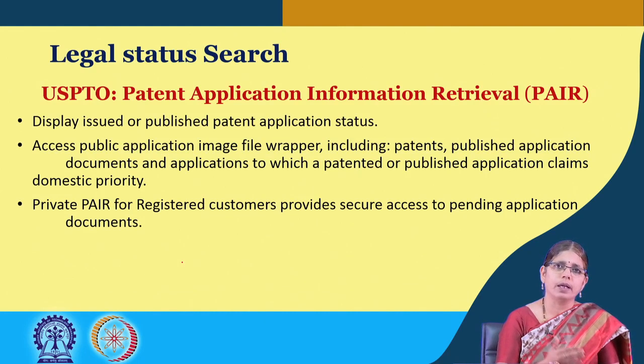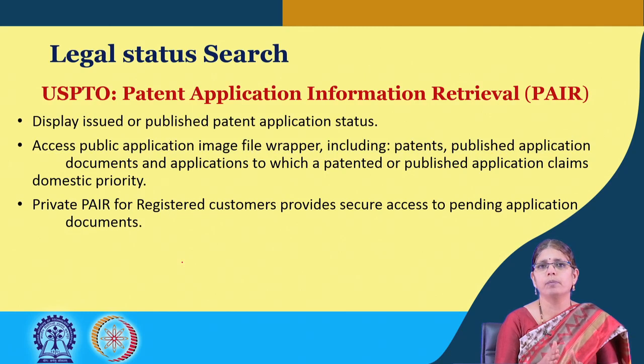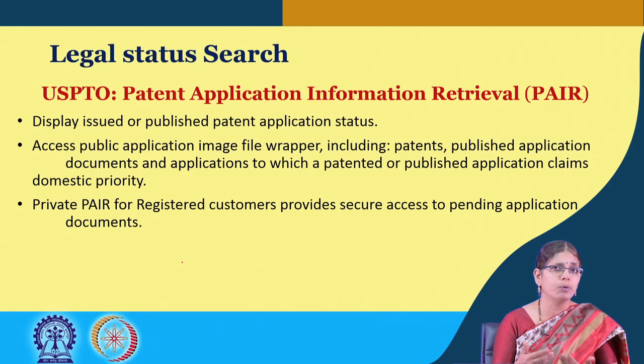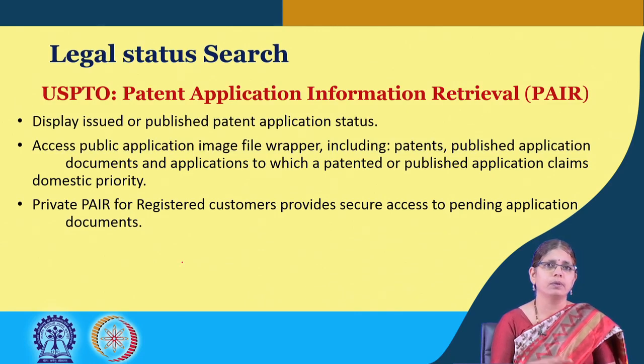Not only that, you can actually access the entire file history of a particular patent, which gives you information on what are the different documents filed sequentially from the date of filing, what is the information available on the patent prosecution, what are the kind of responses available, for instance, for a first office action or a second office action, and what are the additional documents filed at the patent office. So, it gives you an entire prosecution history of that particular patent application. Today, because of the databases that are available, it has become much easier to search for this kind of information.